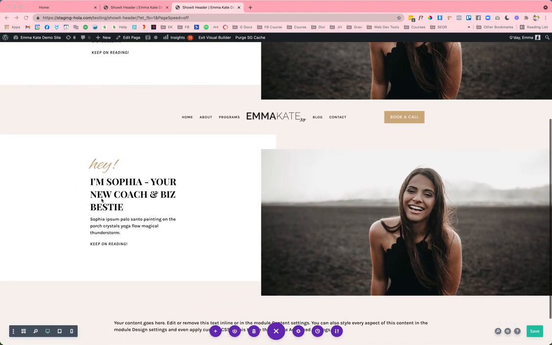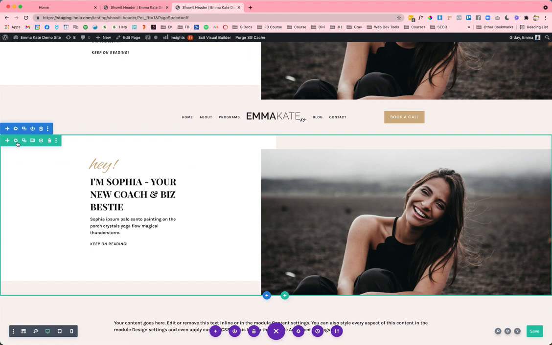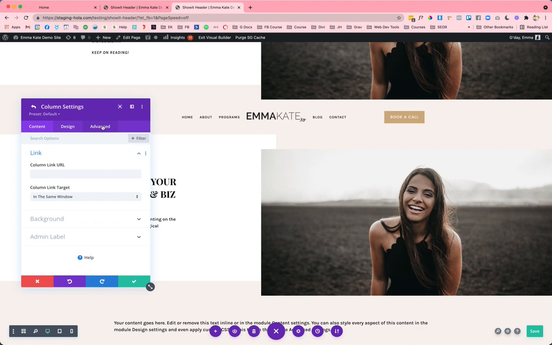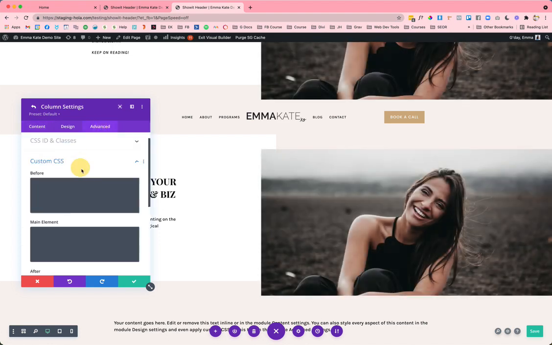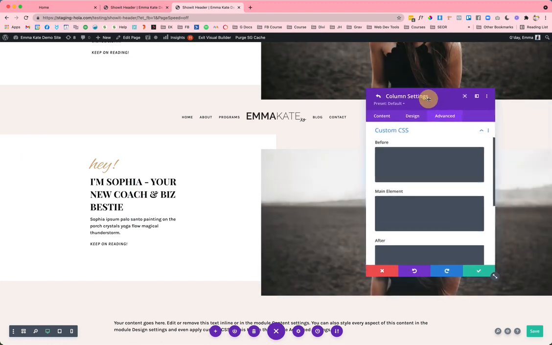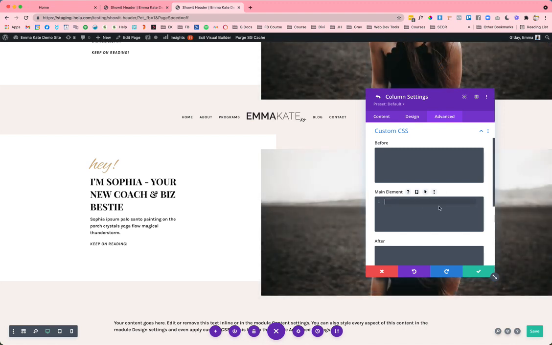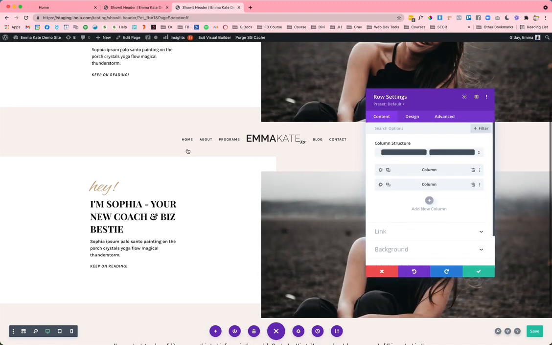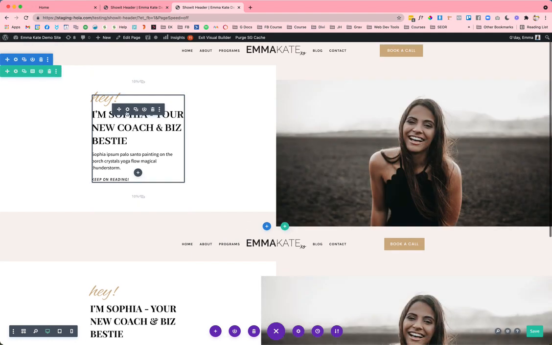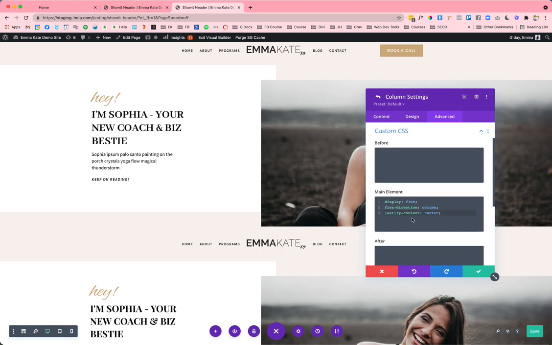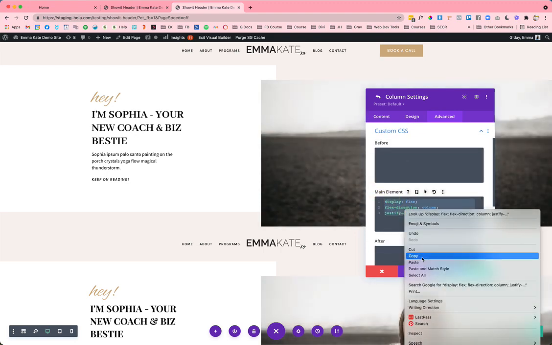So what we have to do is on this first column here, so we go to the row settings, that first column, and then again we're going to, under the Advanced tab, Custom CSS, add a little bit of code. And I'll paste it underneath the video as well so you guys can have the code. Oh, that's not the code. I will grab the code from up here. Where are we? Column, Advanced, copy.